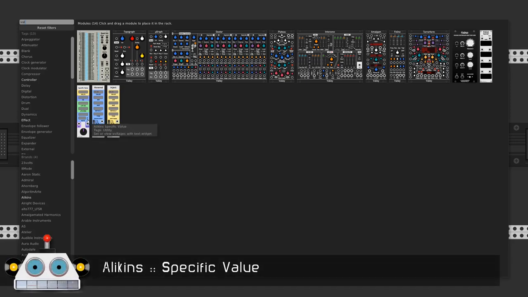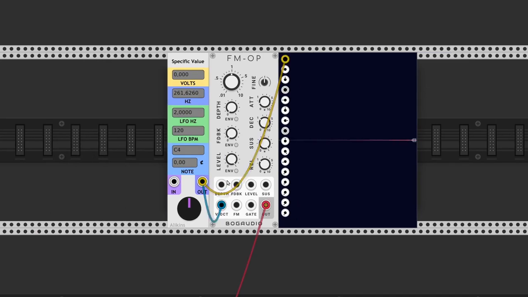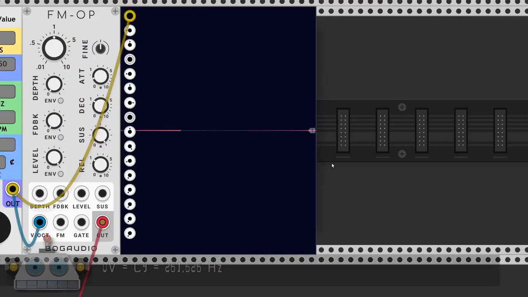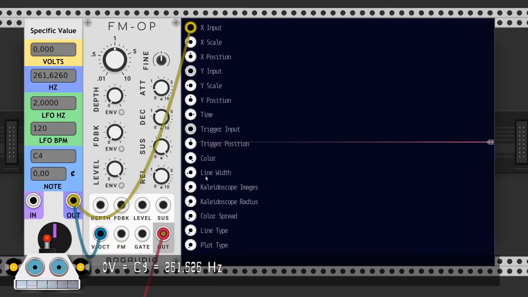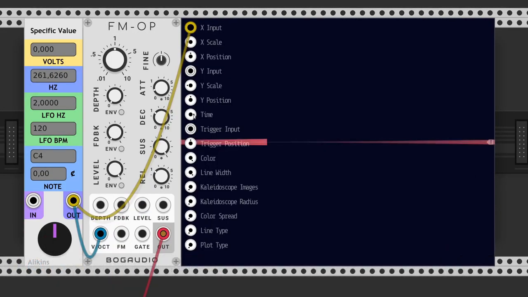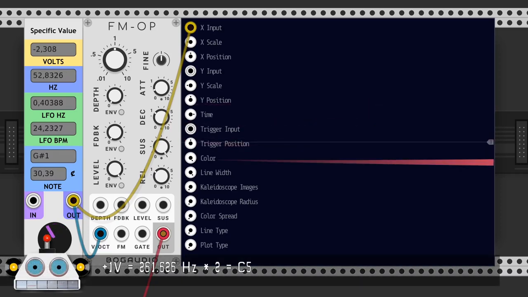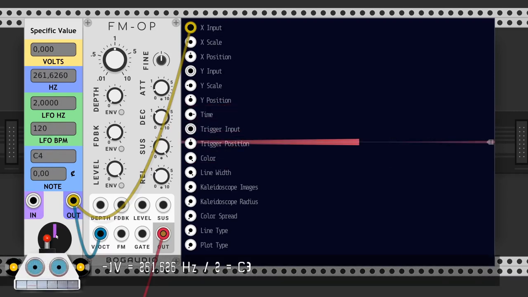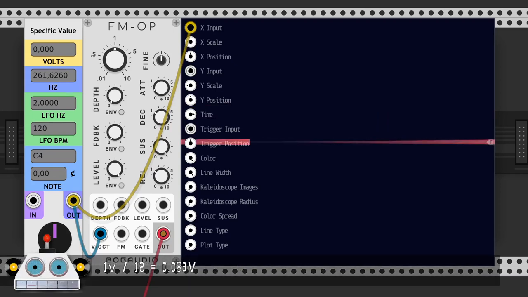With a specific value, we can send a constant voltage and see which note it's sending. Usually, oscillators work with the standard 1 volt per octave. When there's no input, it's at 0 volts, which outputs C4, at a frequency of 261.626 Hz. That means that if you increase a volt, you double the frequency, and the note is 1 octave above. If you decrease 1 volt, the frequency goes to half, and the note is 1 octave below. The halftones between the octaves are distributed over the volt, so every halftone is at multiples of 0.083 volts.